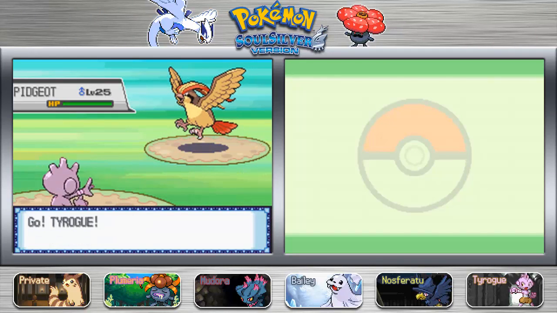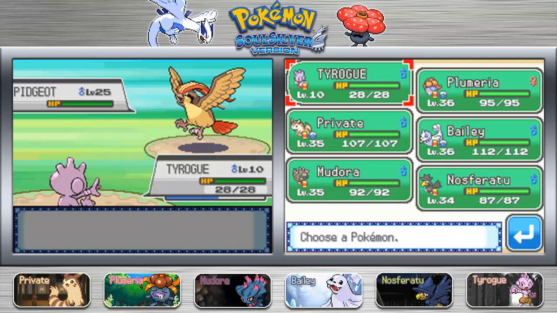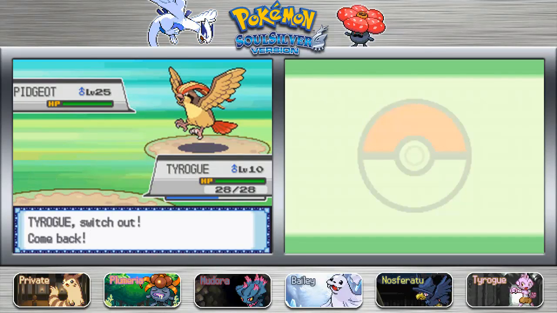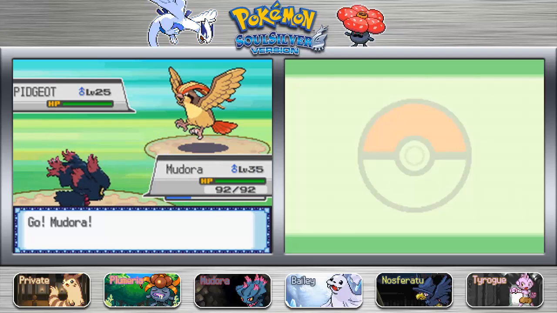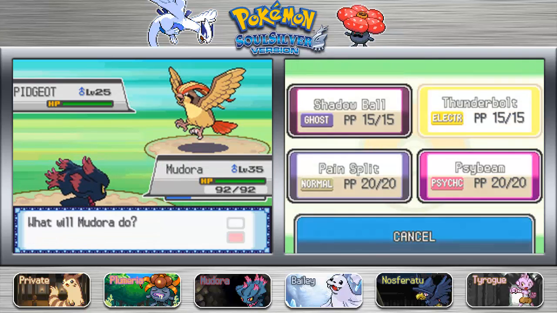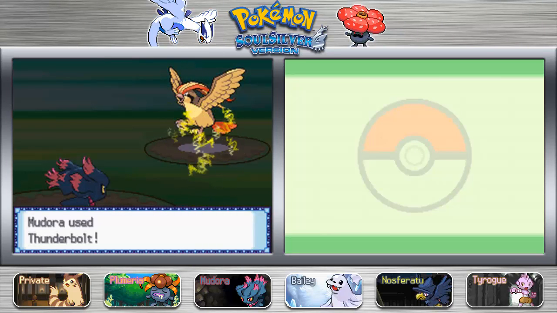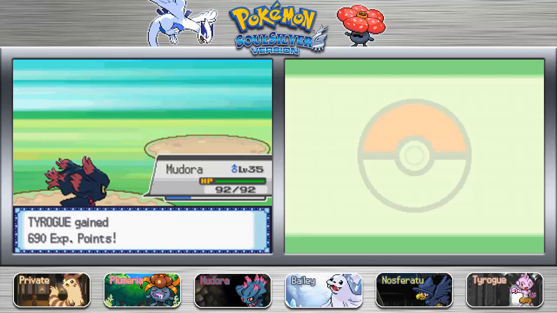I don't know if I want a Tyrogue buddy over there to fight a Pidgeot, but you know who I do want to fight a Pidgeot? Mudor, I'm so sorry. I pumped Mudor up so much for the Claire battle, and he got wrecked. It was ridiculous how much damage it took. It couldn't even one-shot a Gyarados, so maybe I just need to put a magnet on it. You know, I don't know. We'll see what I get to.